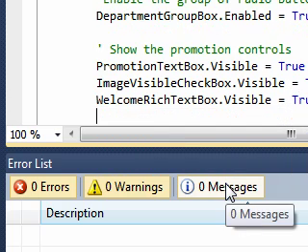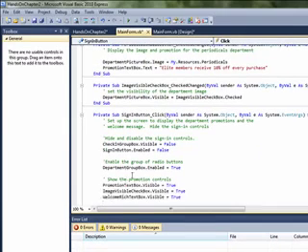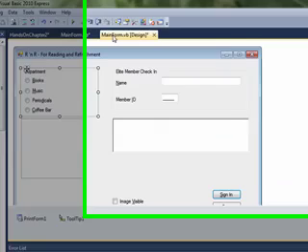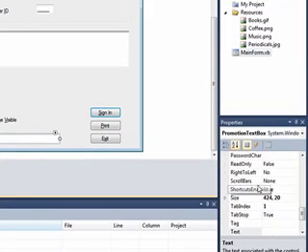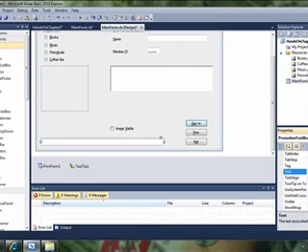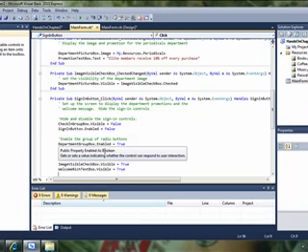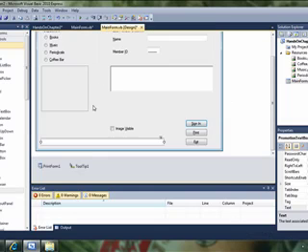So what we've done is, remember we turned all that stuff off on the form. Remember that promotion text box? If we go down to the promotion text box and we look at our visible, nope, actually we're going to set that to false. So that was our promotion text box. Our image visible checkbox, if we go back to our main form, we have our image visible checkbox.